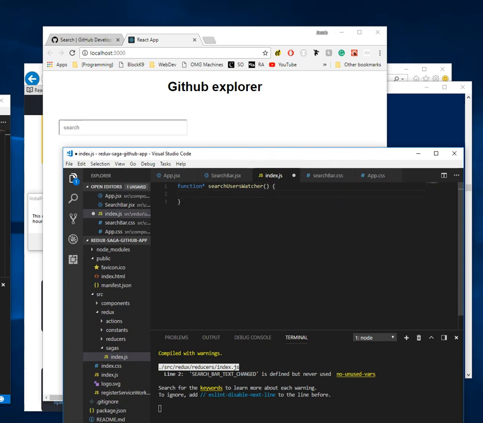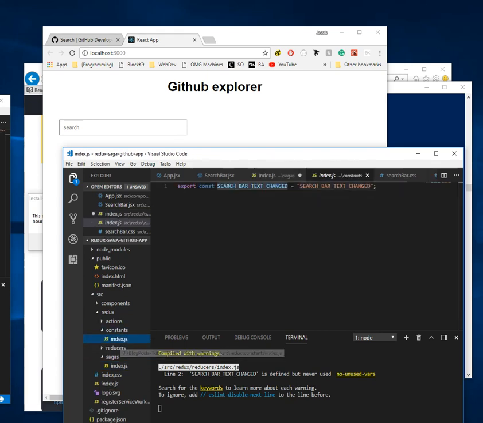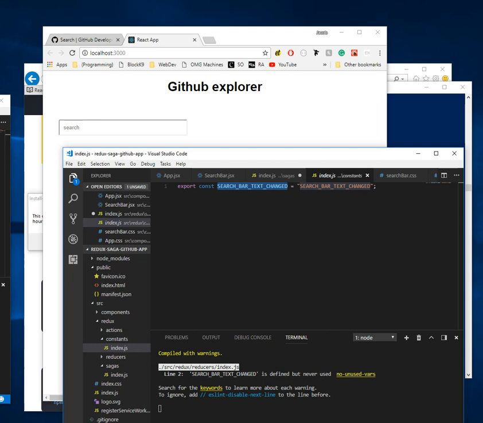And inside search users watcher, we're going to want to yield take every, and we've got our constants here. Inside our constants we've got search bar text change.